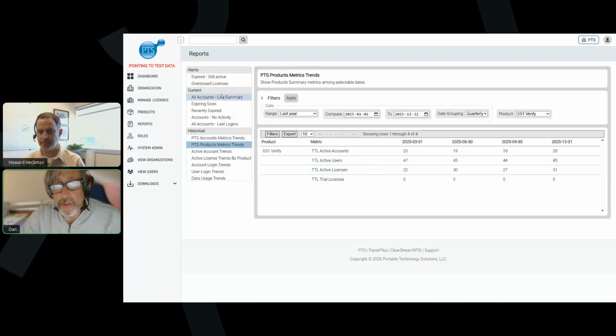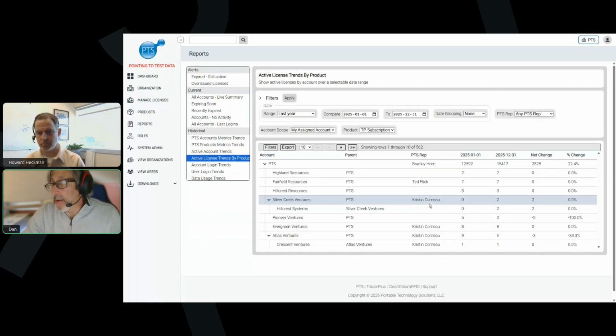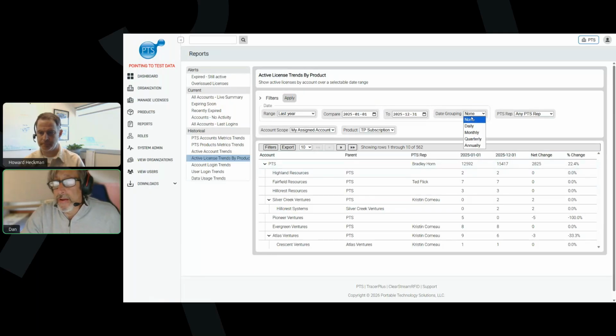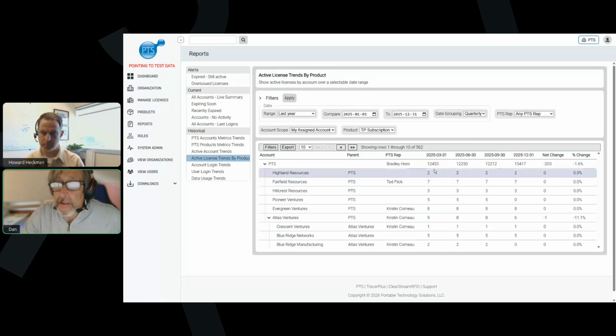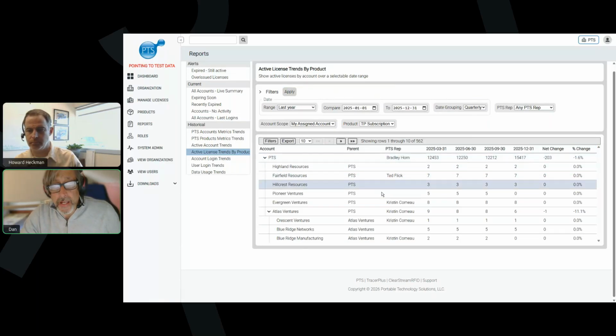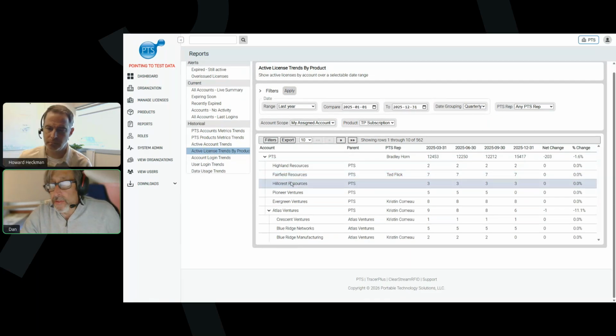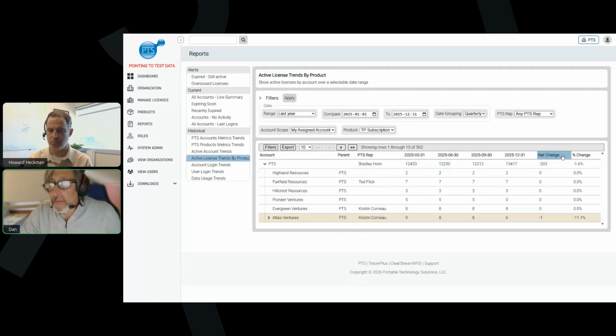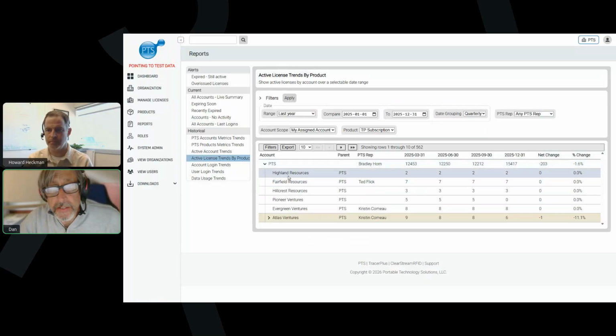So far, every report I've shown you is expected to be publicly available, so the resellers or end users would have access to that. One of the other ones that was really interesting was the license trends. How many licenses do I have out in circulation, and how many did I have at the beginning of the year versus the end of the year? Again, I like that quarterly view. I would make the case to make this the default, but we'll see if we can do that. So here's the numbers, and it does drill down. Looks like we're doing some negative trending calculations here, which is good.